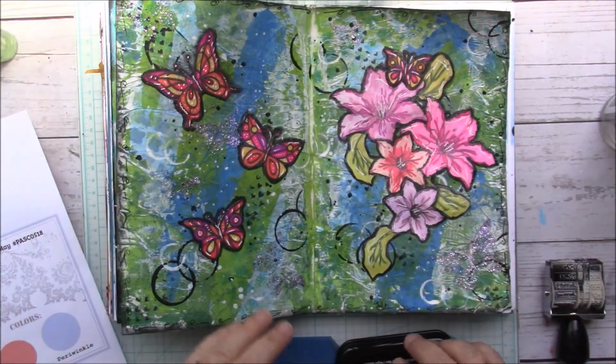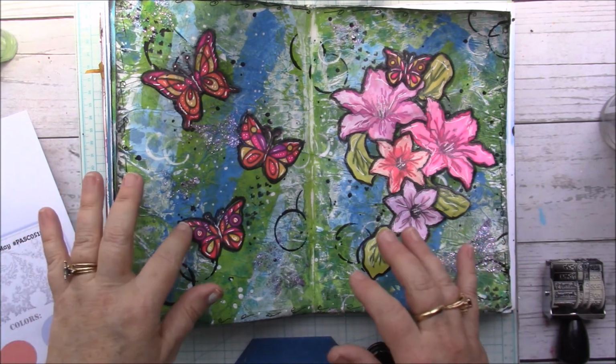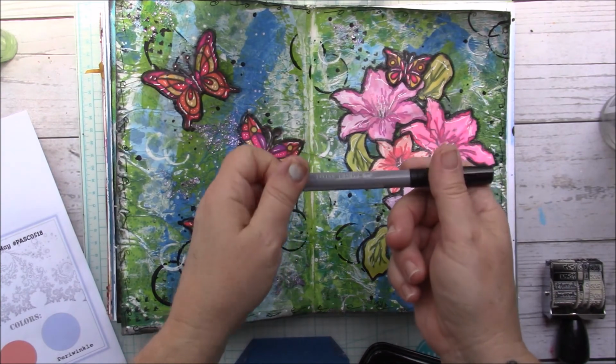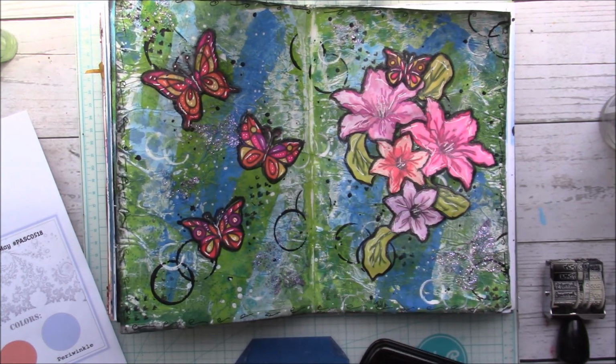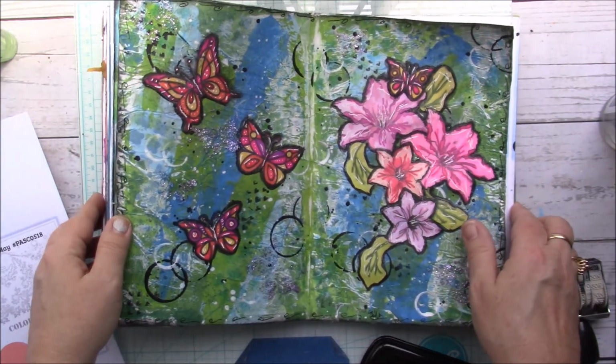Anyway, so I think next time, I totally forgot I have black pit pens, and I do have them in different sizes. So I think next time, if I want to do it in black, because I was thinking of doing it in my gray, but it wasn't dark enough, because I wanted to incorporate the black splatters and the black rings. So next time, I will probably use my black pit pen, because I have a variety of nibs. So there we go. So, but anyway, I still enjoy it. I still liked it. It helped me. It zenned me out while I did it.